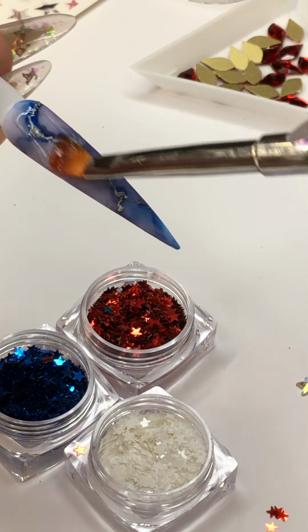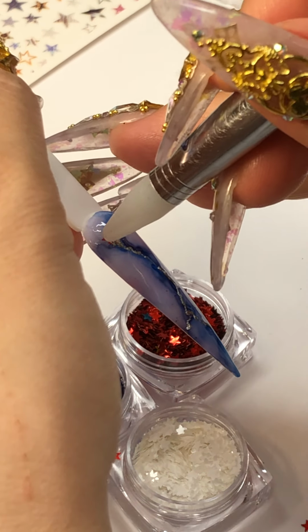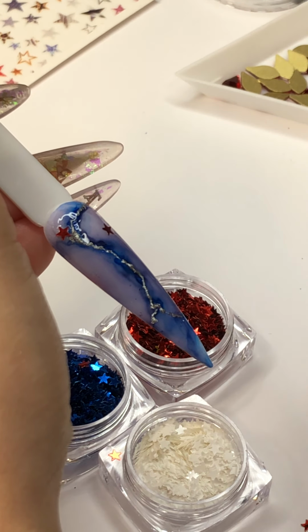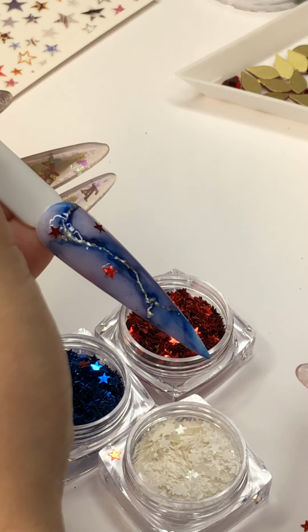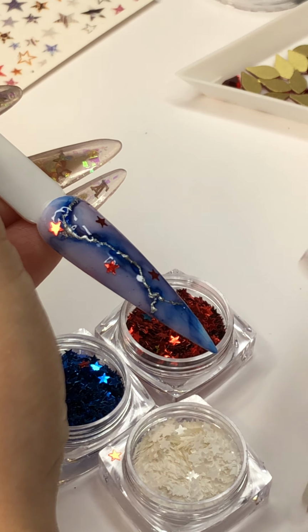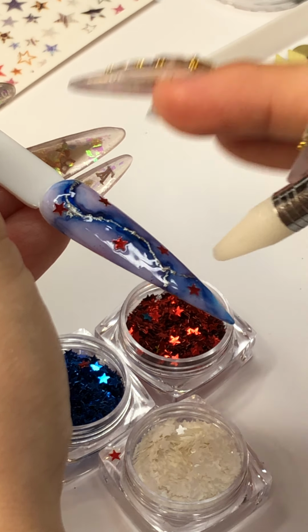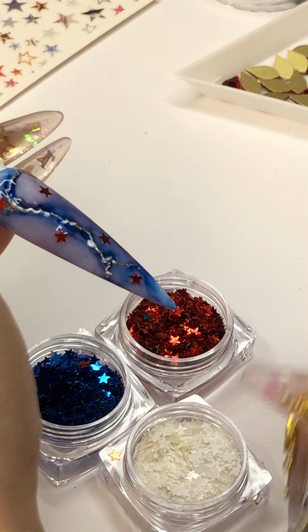Keep sticking on my hand. And apply one coat of condensed glue gel. I'm going to place my star. You can place these spreading out randomly. Ooh, I think you need some blue too. I will put some blue on it.